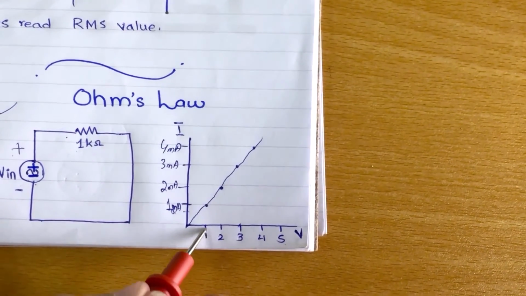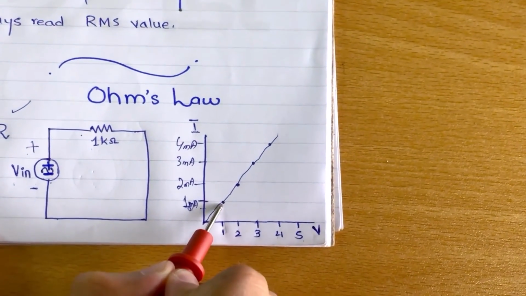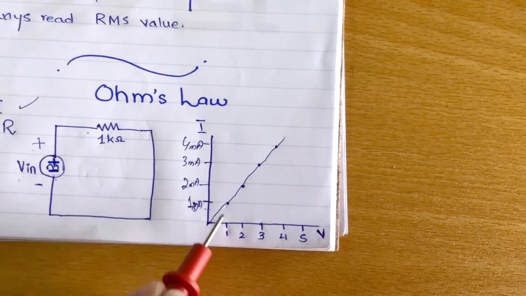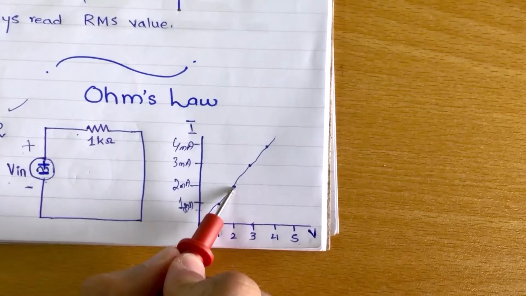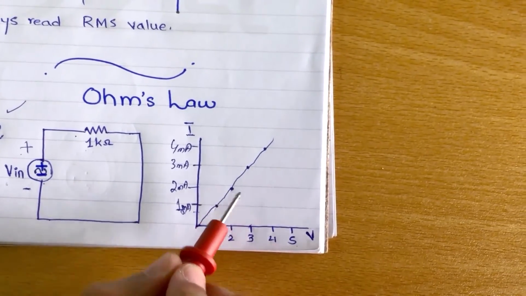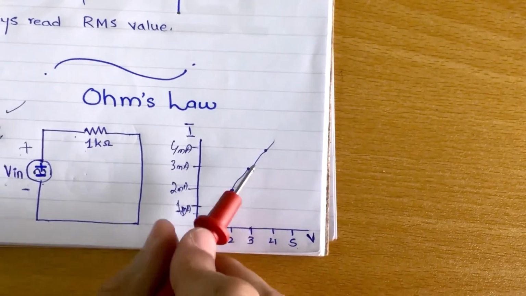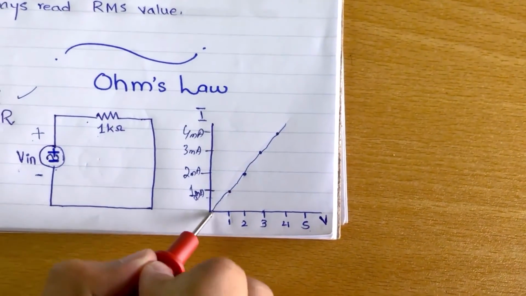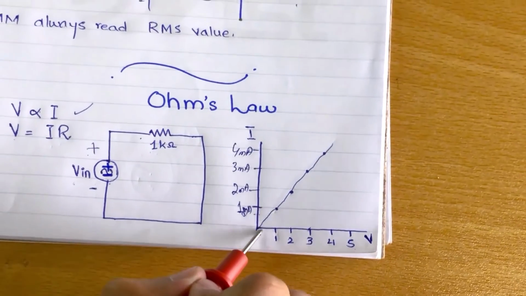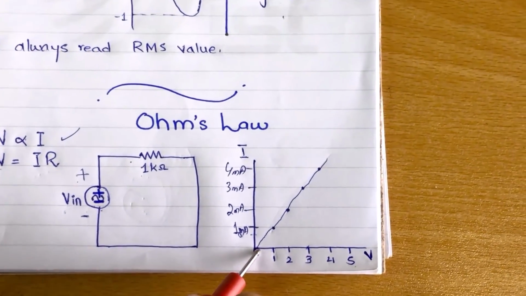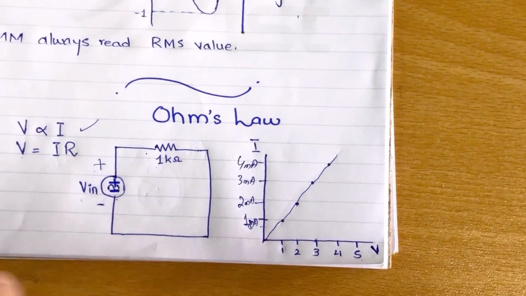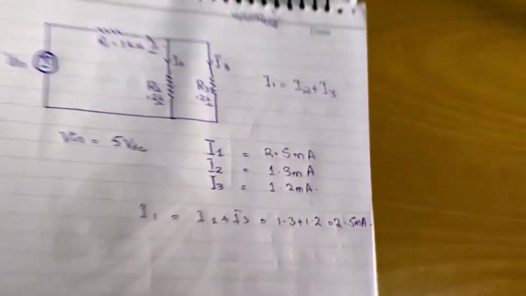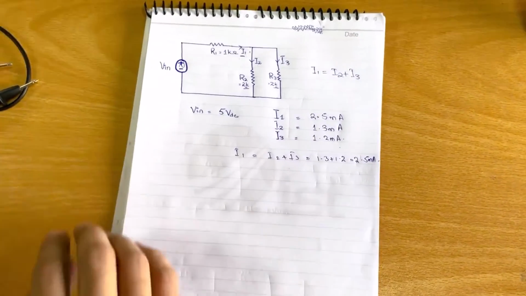First of all, at 1 volt, I have got a value of around 0.88 milliampere that I have recently shown you on the DMM. And then at 2 volts, I have got values around 1.8 or 1.9. And at all values, I have just put the points and then drawn the curve. This curve is showing that your current is directly proportional to the voltages that you have applied to your circuit. Now we will use a different circuit for finding the values of voltages and currents.